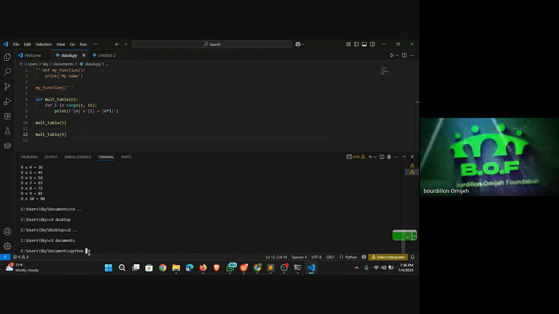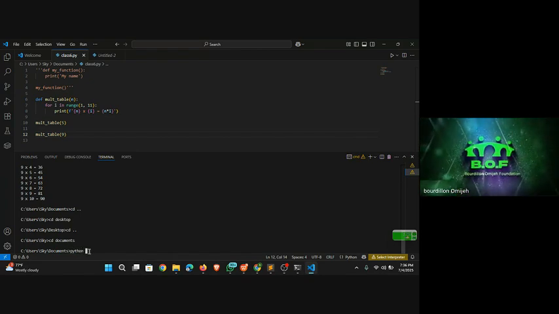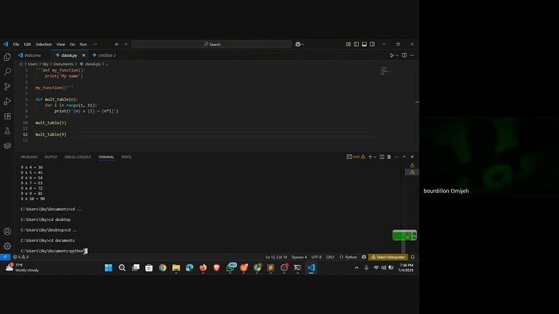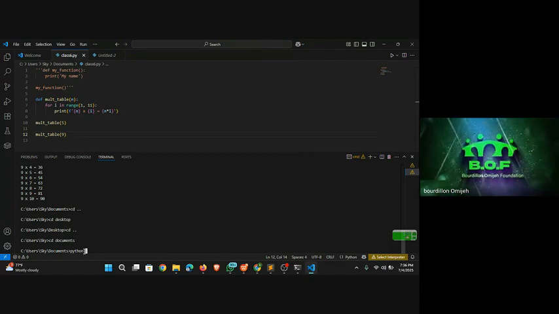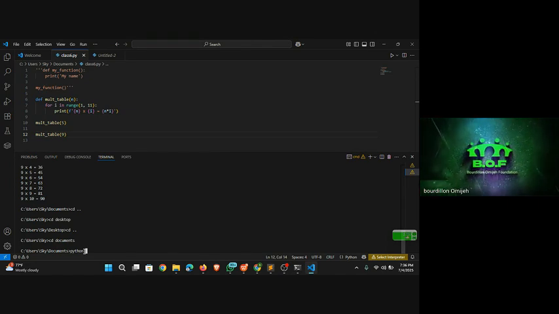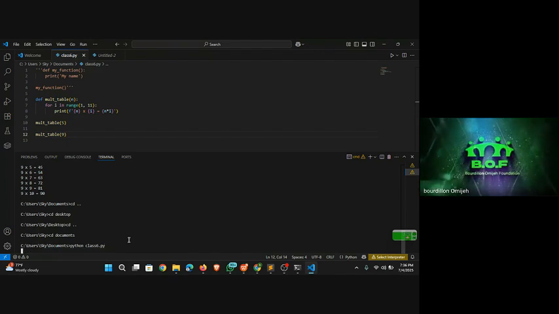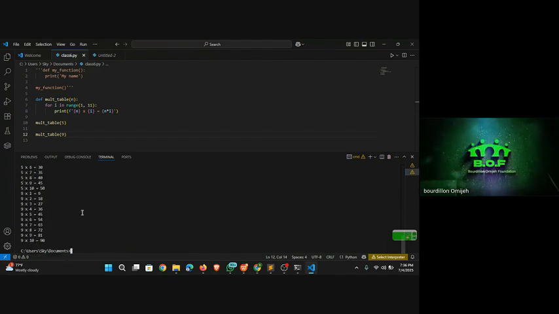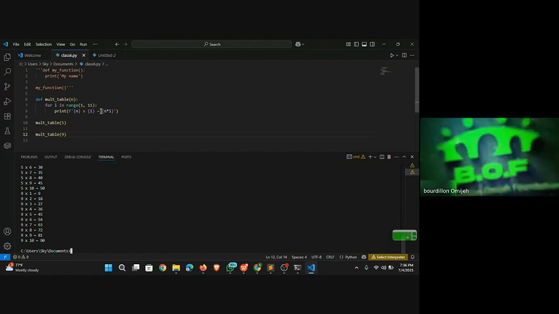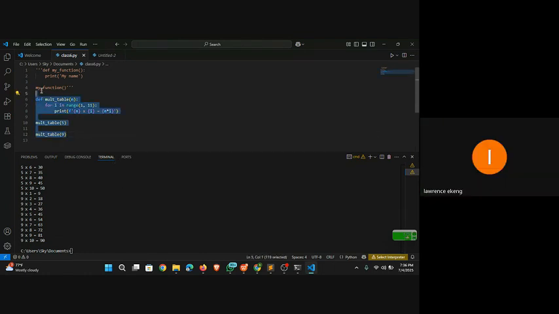Call that file by typing python. Now, the python command helps the interpreter recognize that it's executing a Python program. Python, space bar, the name of the file you saved. So in my case, I used class 6, so I'm going to say class 6.py. Now, when I hit enter, the program executes. So that's it.